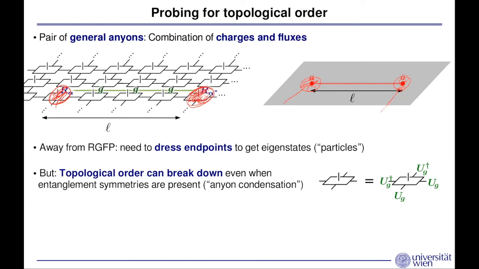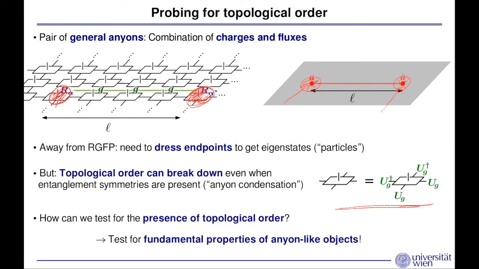The other thing is, and that's why we can even study topological phase transitions in this framework, that even if we insist on keeping that symmetry, we can observe how topological order breaks down. If we change parameters in our system, the topological order in the system will break down. But the symmetry can still be present. I guess if you do it fully variationally without imposing the symmetry, it will favor to go away after the phase transition, but we can decide to keep it. Now, how can we test for the presence of topological order?